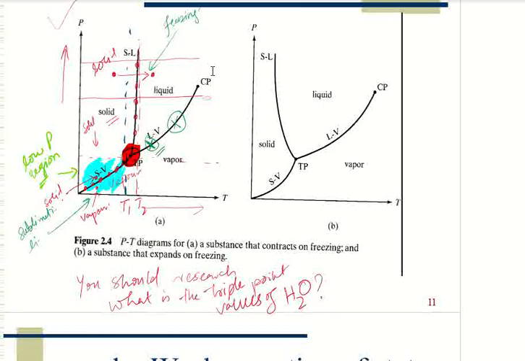At the critical point, what happens is that if you go beyond this critical point, and you now increase pressure in this direction or decrease pressure in this direction, you don't see a phase change. So there exists no phase distinction between two phases if you cross the critical point, and this critical point only exists on the liquid-vapor coexistence line and not on the solid-liquid coexistence line. After the critical point, there is no distinction between a liquid phase and a vapor phase, whether you increase pressure or decrease pressure or whatever.